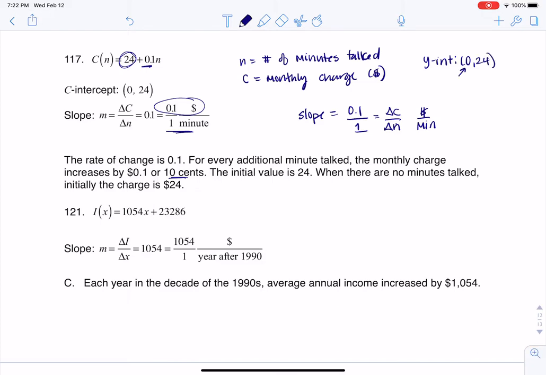And if we think about this, this is X being 0, so this is 0 minutes, and this is 24 dollars. So what this is saying is that this phone company charges you 24 dollars as a flat rate, and then they charge you an additional 10 cents per minute.